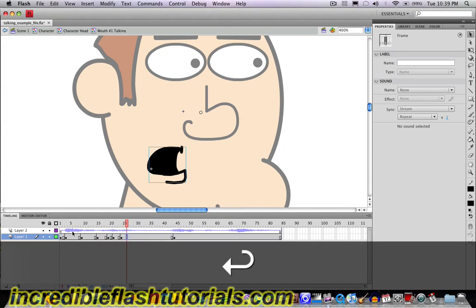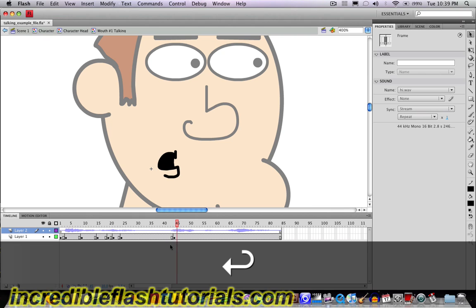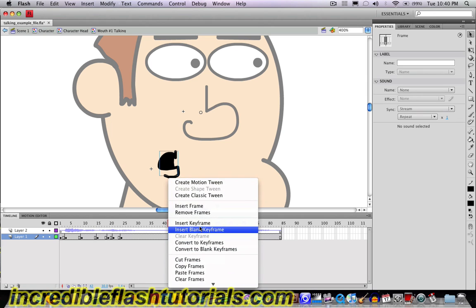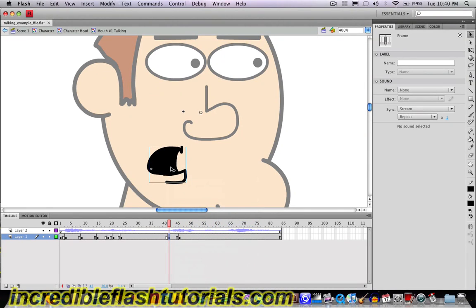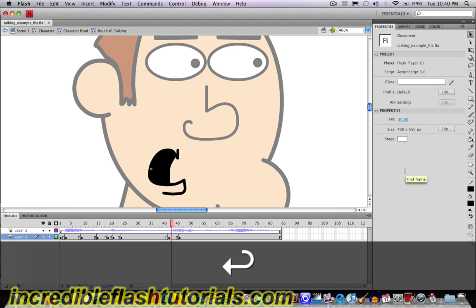So let's take a look at how that looks. Actually, we probably can move this ooh sound up a little bit. So I'm just going to click this frame and then nudge it up a couple. And I'm actually going to right click and insert a keyframe here and change this keyframe to 2.